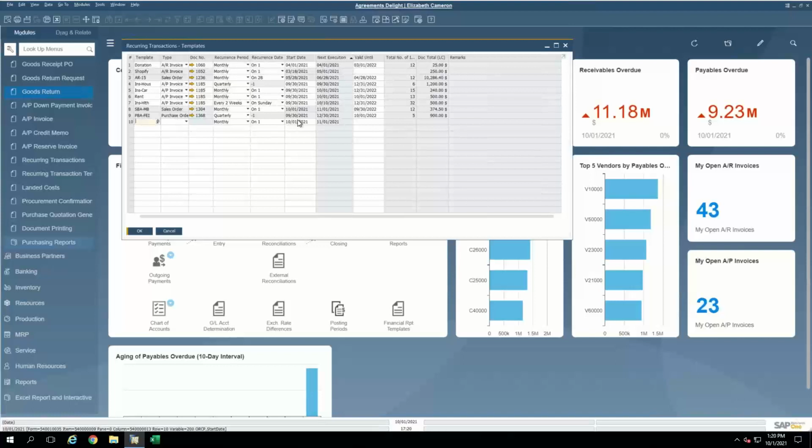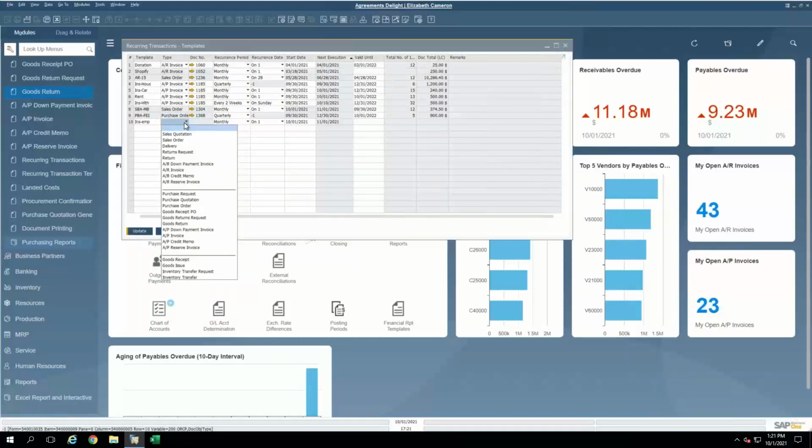Once that's set up and the cycle is started, then they will go into the recurring transactions, and users can see that pop-up shown at login, and they can go ahead and run the transaction. So let's do one for insurance for the employer. Similar to the insurance here we have. And you can see that there's various documents. It doesn't have to be an AP invoice or an AR invoice. It could be all of these documents here that will help you not have to manage that on a daily basis. So I'm going to choose AP invoice.